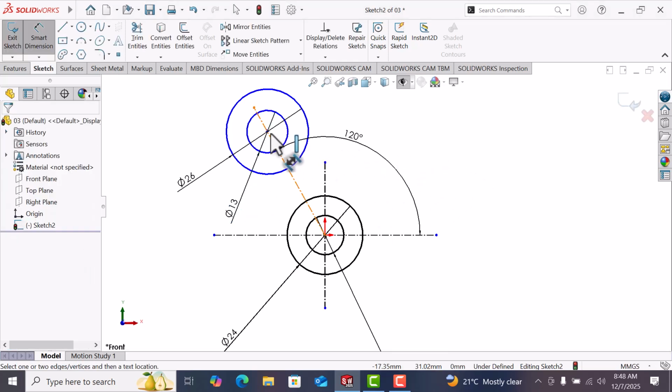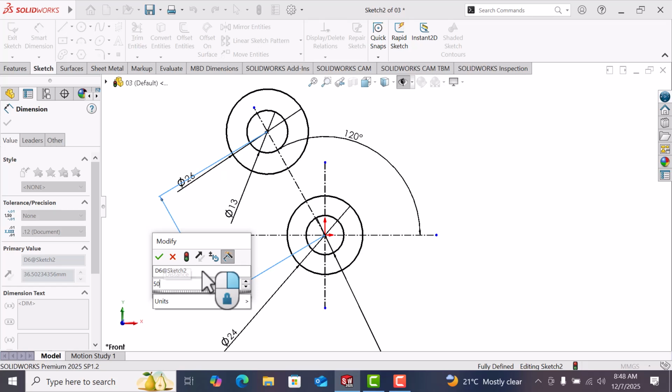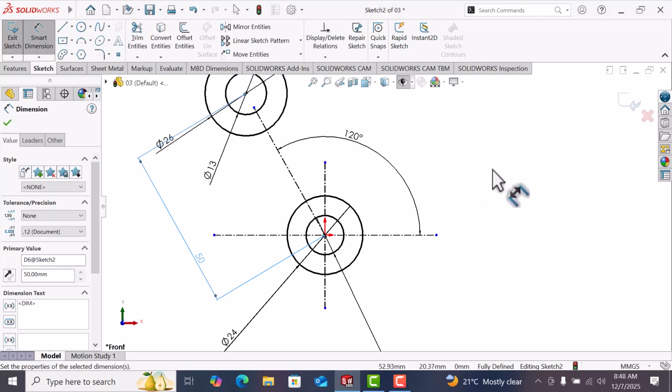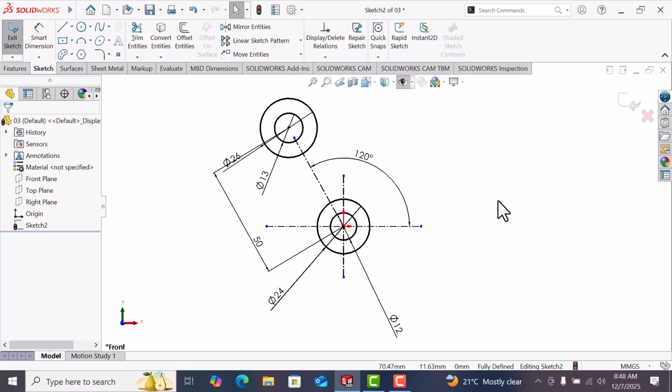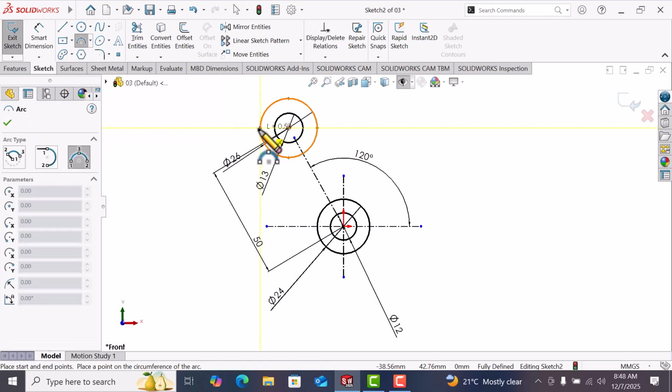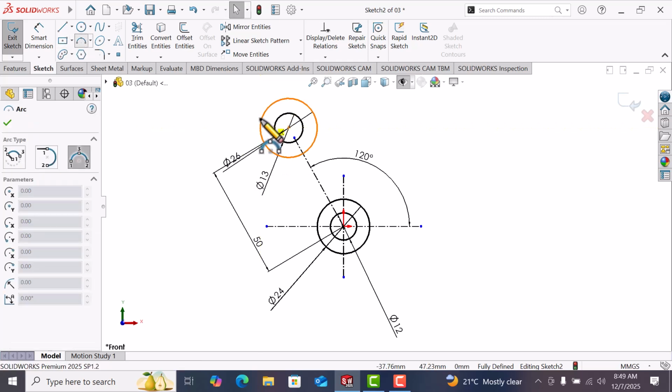Now go to this point and this point, distance parallel 50. Select. Now go to 3-point arc.